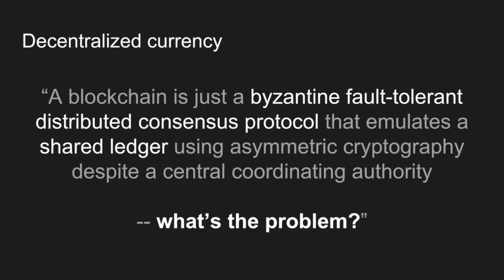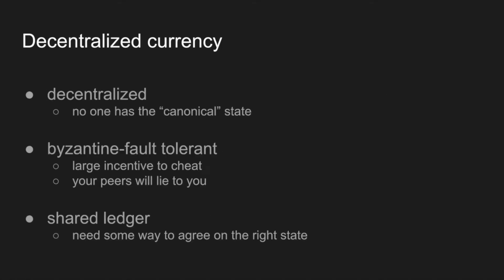So I had these words here that I picked out, and let's dig into the important ones. When we want one of these cryptocurrencies, what are we looking for? We're looking for something that's decentralized. What that means here is that there's no central person or identity, or we'll use the word actor, that has the entire state or the truth, right?